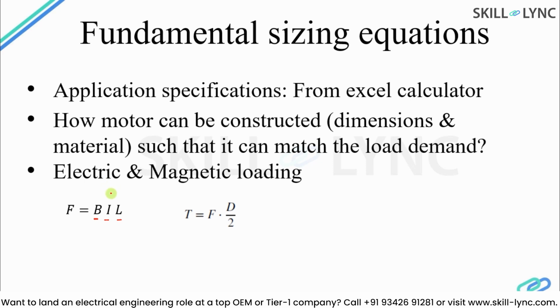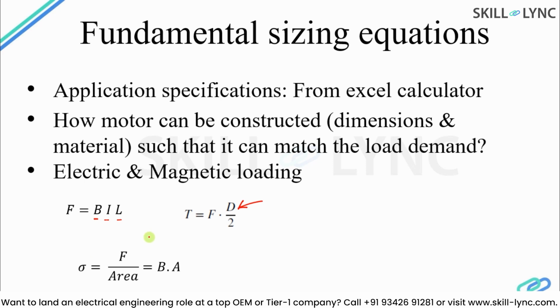Now, the group of conductors will be placed on a rotor, and this rotor element will have some diameter, let's say D, and the radius can be D by 2. So the force multiplied by the radius will result in the torque. So the motor torque can be calculated from force times radius. These are very simple equations to start understanding the sizing of the motor.